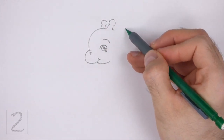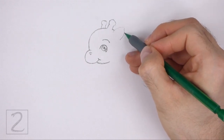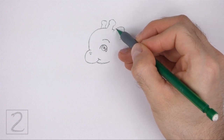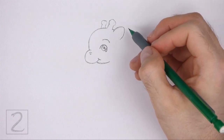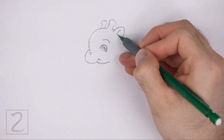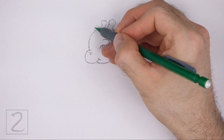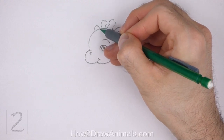To the right of the first horn, draw the ear. The ear is similar in shape to an upside down letter V. Inside the shape, draw a couple of angled lines to give the ear more structure. To the left of the horns, draw a smaller angled line for the other ear.